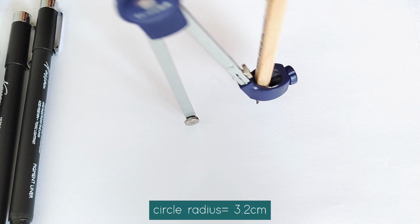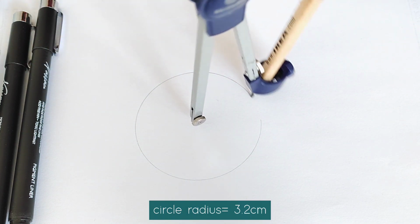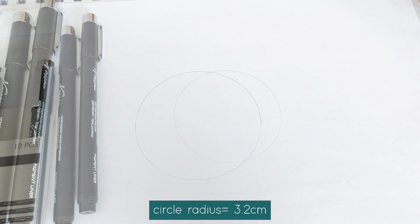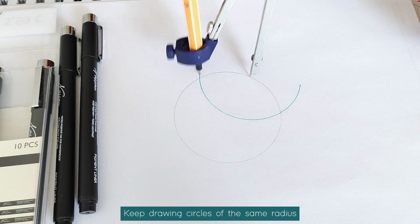Hey everyone, for drawing a vortex mandala, draw a circle of radius 3.2 cm. You can take any other radius also. Keep drawing circles of the same radius as shown in the video.